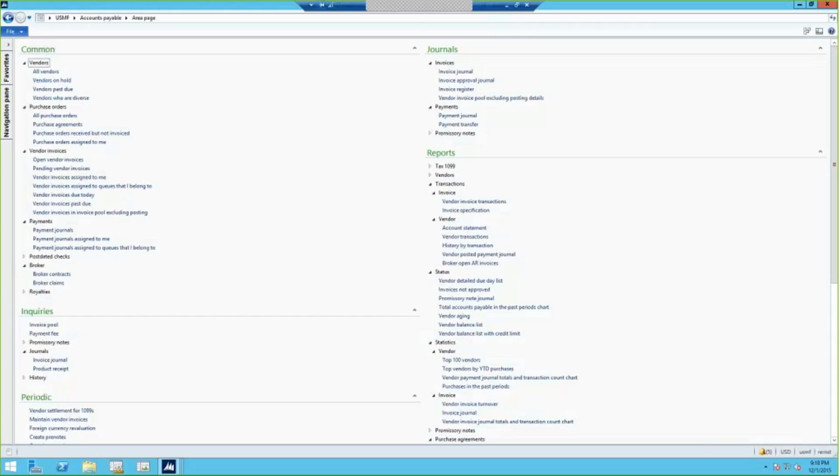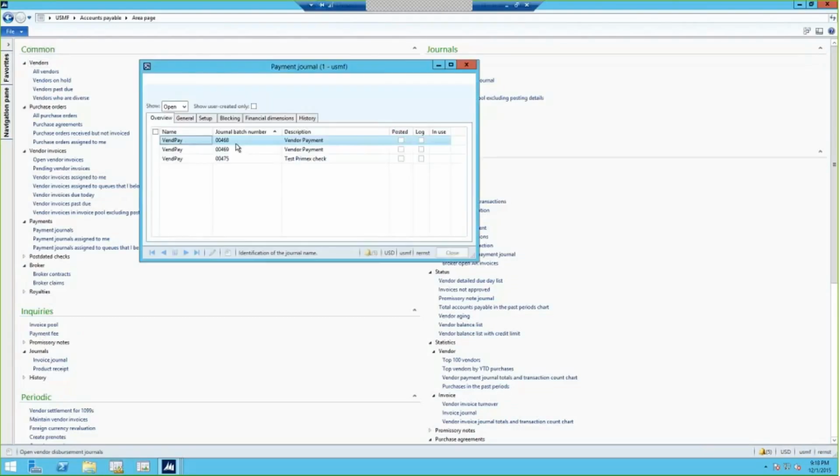So I'm going to show you that. I'm just going to go into the payment journal for accounts payable, and I'm going to create a new journal. Now what I could have done is I could have created a separate journal name for this, and had a different voucher series. I didn't for this demo, but you could if you wanted to. And then on your transactions list for general ledger, you could easily see these are different. So I'm going to go into lines.